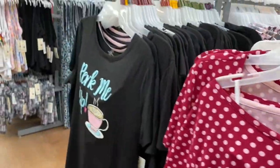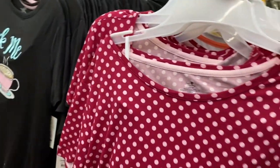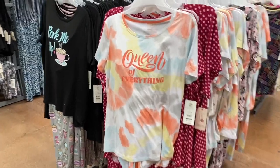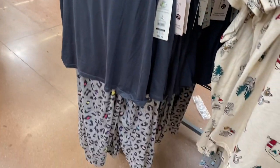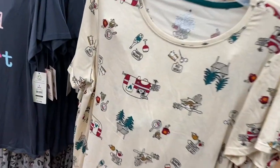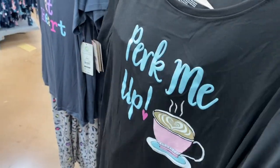Here are the other ones just in case you haven't seen them — they have 'Perk Me Up' still available. I really like that one with the teal. This one feels almost similar to last year's style and it's still here this year, so it must be a really popular style that sells well. They also have this one that says 'Wild at Heart' — probably one of my favorites. It's $12.98, look at the pants on that, so cute with the different colors. This one's adorable too — it's got like camping and s'mores, also $12.98, and then that 'Perk Me Up' one again.